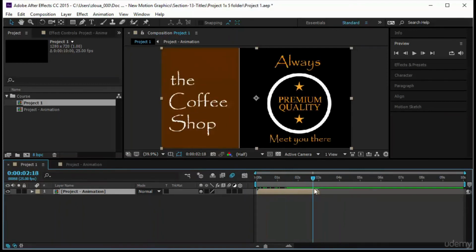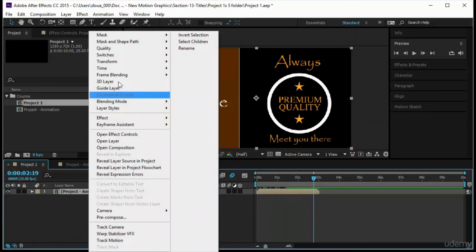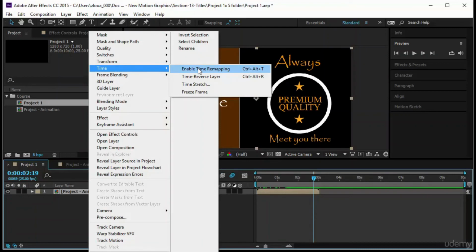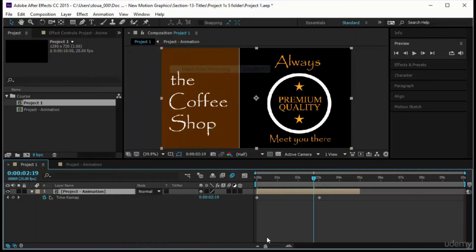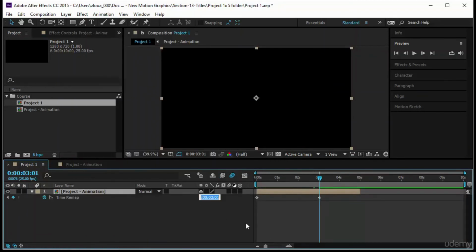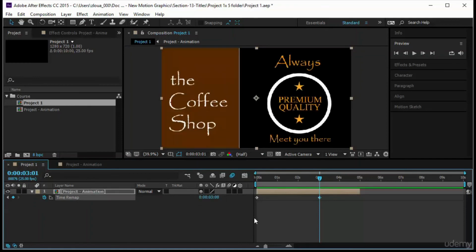Now to remove this animation, for me, I want to use enable time remapping. Of course, you can reverse the layer, you can stretch it negatively if you want, whatever you want. Now, this is cool for me. Of course, I have to come to this keyframe and make it 3 seconds only, so there is something still appearing. Cool. Now I want to remove it, so after some time, let's say I'll stretch this one 2 seconds, I will keyframe the time remap and make it 0.